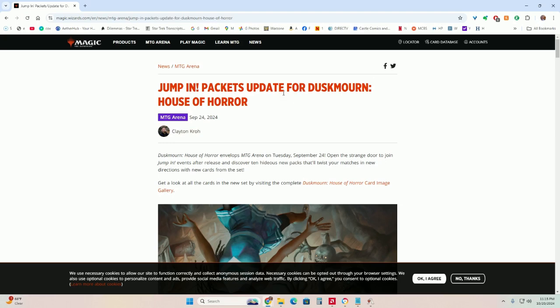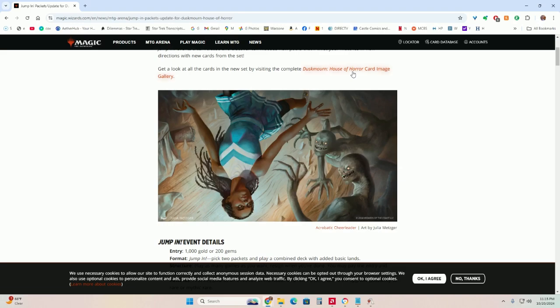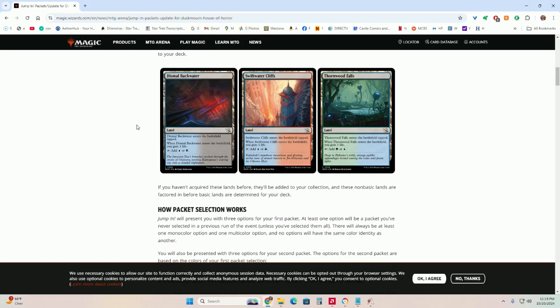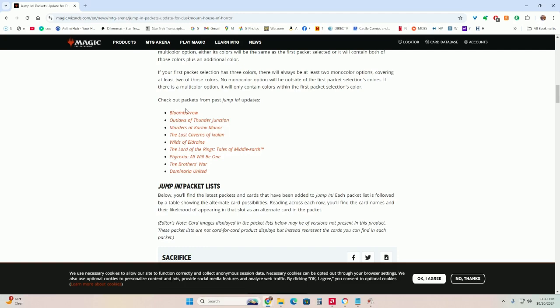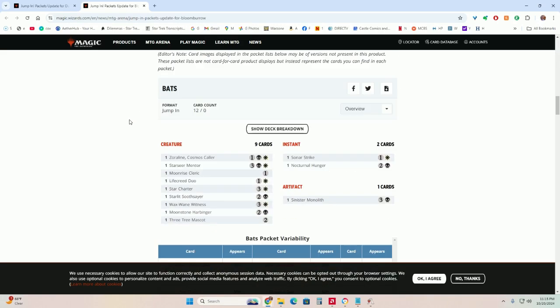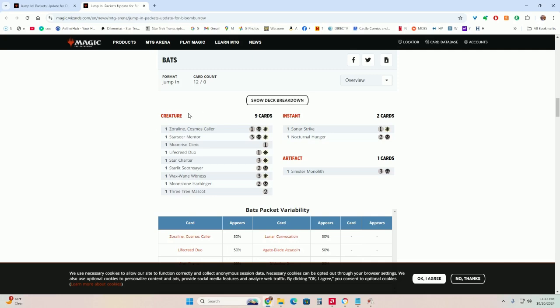Jump in packets update for Duskmourn. They give you the link to the entire image gallery for all of them. They show you about the lands that they're going to include. And then here they have links that go back to all of these others. These will pop up in new browser windows that will give you all of the different decks for all the previous expansions as well, so you can see all of them.